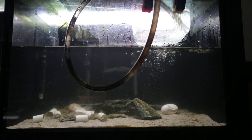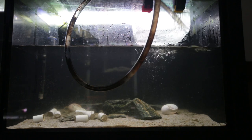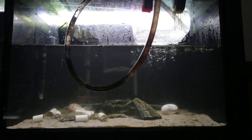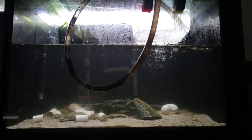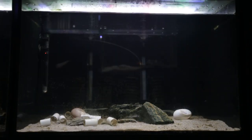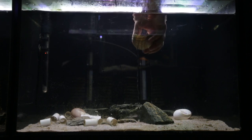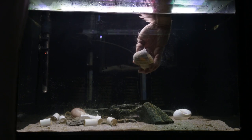Once this tank is full I'll let it settle for a bit, let the sponge filters clear the water, and then pop the parents into this aquarium. They should happily settle down and we'll see some spawning activity in the coming weeks. I'm pretty sure they've already got fry in the shell so it shouldn't take too long. The tank is all set up and settled now. I'm going to get their shell - hopefully the male swims into the shell with the female - and he has. So all I have to do now is grab the shell out of their tank and cover it with my hand so they don't swim out while moving it.